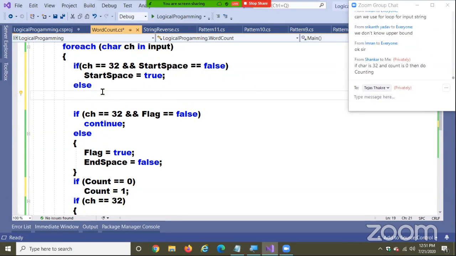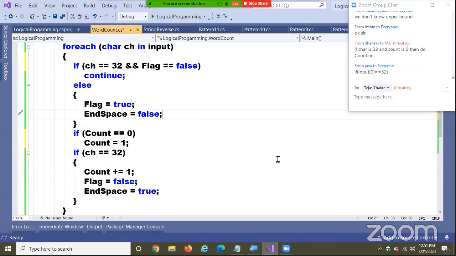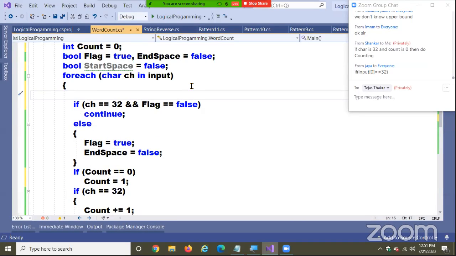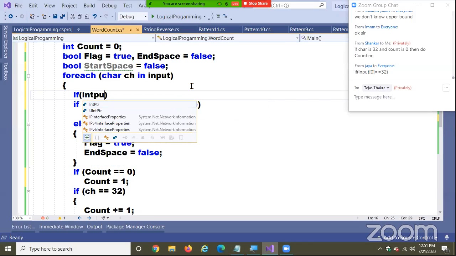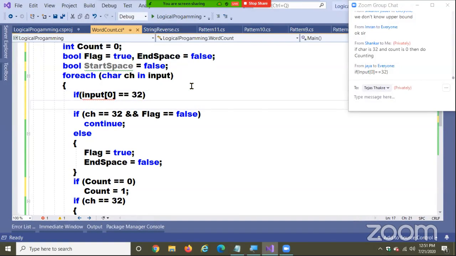You want to work it out, Shankar? You can try that here. Jaya, we can try that. If input of 0, yeah, we can identify the first character, is equals to 32.